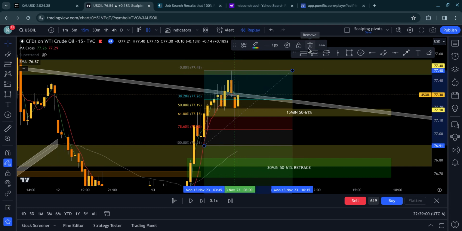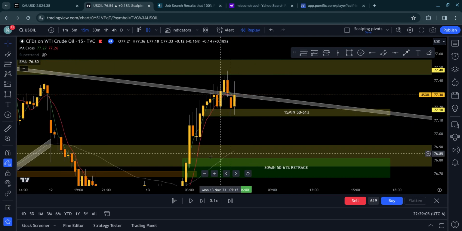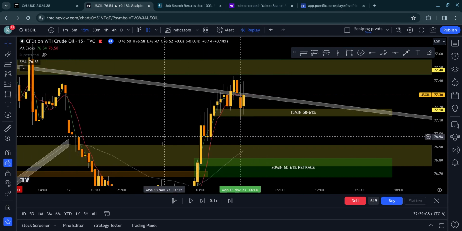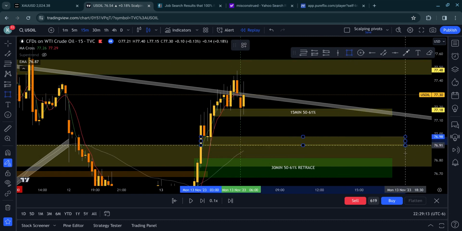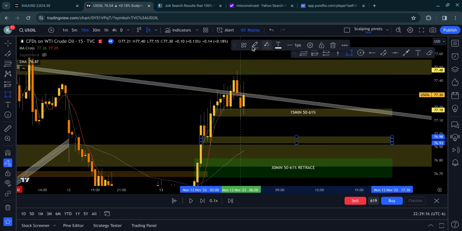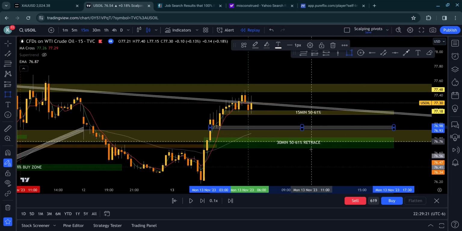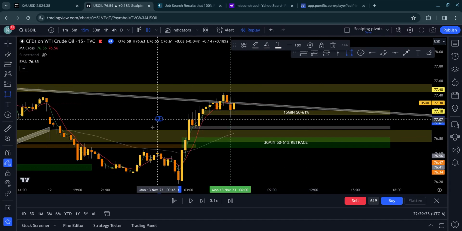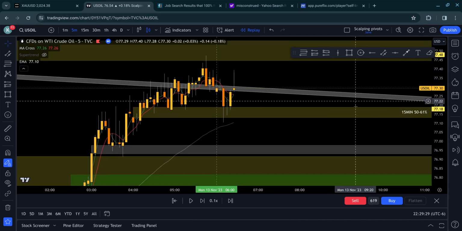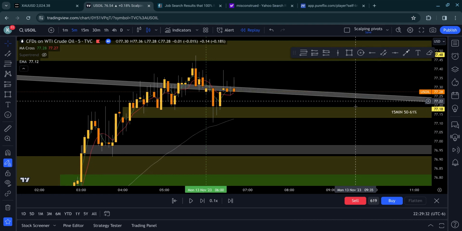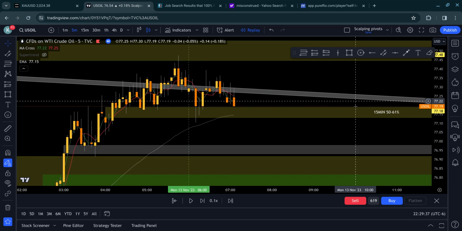So what I can do is possibly look for a buy off of this zone, or possibly wait for a deeper pullback, to a retracement either down here, which could be a significant zone to possibly catch a buy off of, or down here in this zone to possibly catch a buy off of. So what I'm going to do is wait and see what kind of indications we get that this wants to move, how this wants to move. All right. So we're just playing around there.